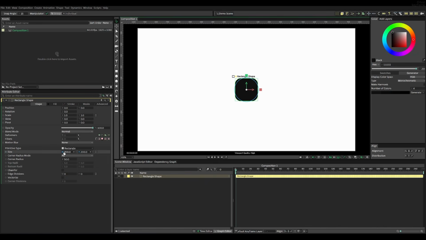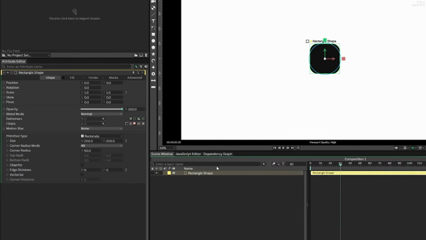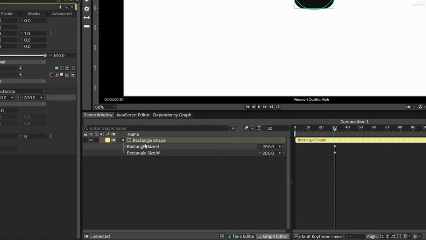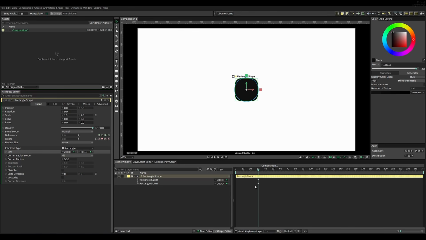And if you look here, we have these two size variables, and we want to animate these for the animation. So let's move the playhead to frame 30, and then we can click this little button right here, which is going to add a keyframe. And then we'll see these two parameters in the layers panel as well as the keyframe panel, and we can now go ahead and change the playhead to move it along the timeline.